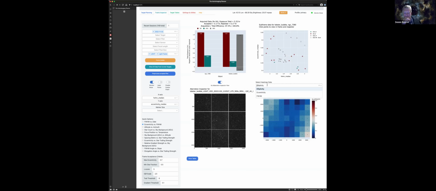All right. So this is the ellipticity, eccentricity. The ellipticity and eccentricity are different measures. They're trying to measure how flat the star is, or how far away from a perfect circle it is.